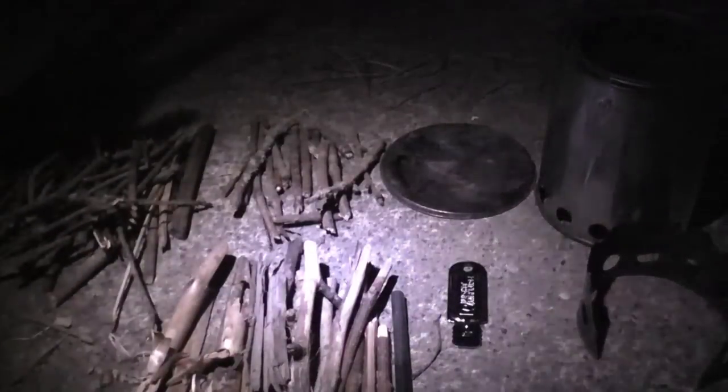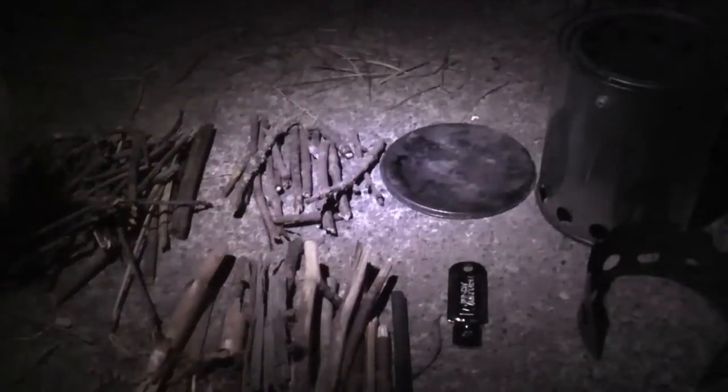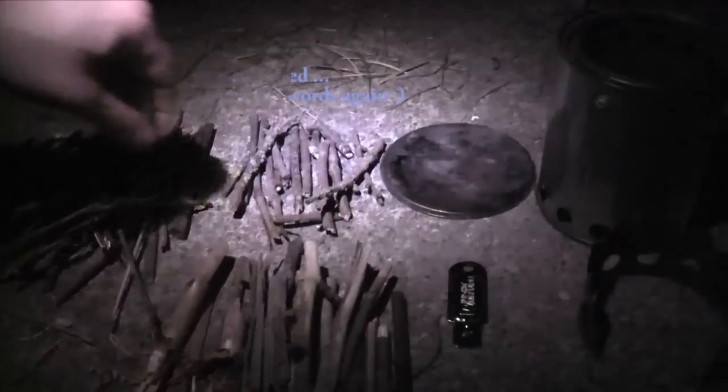It is a wood gasifier, kind of like the Bush Buddy. This is an ash pan and there's the pot stand. I've got a bunch of twigs here — unfortunately a little bit wet, not soaking, just damp. They didn't snap easily so that's definitely wet. Some drier ones and some thicker pieces which are kind of dry on the inside, so I'll feather stick them and try to get it going with my smaller ferro rod. I'm going to put everything in, get it all ready, and turn the video back on.